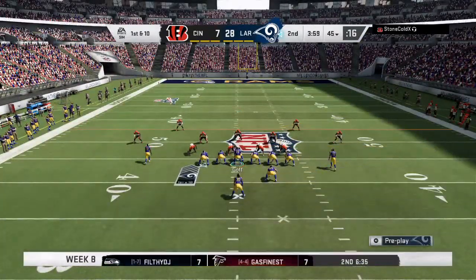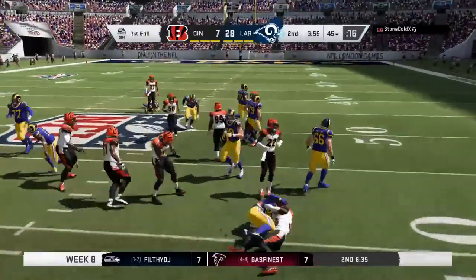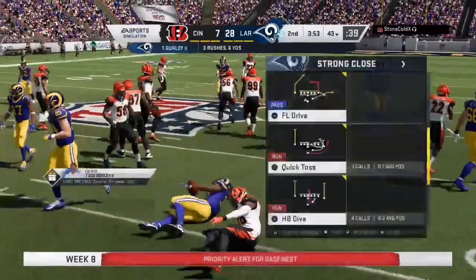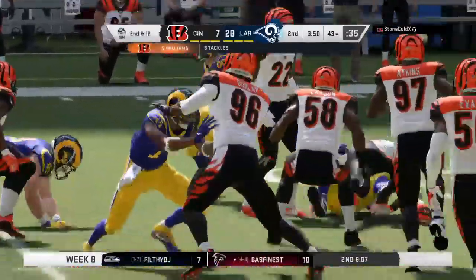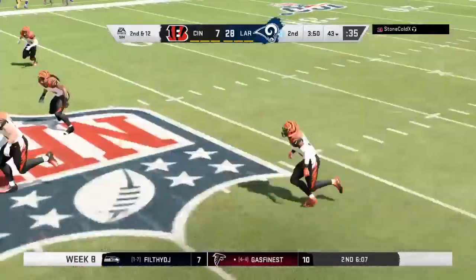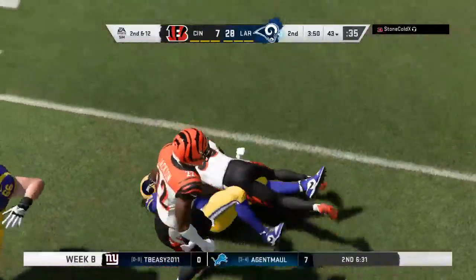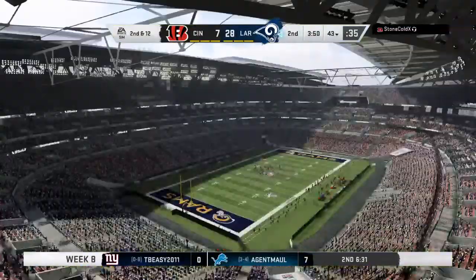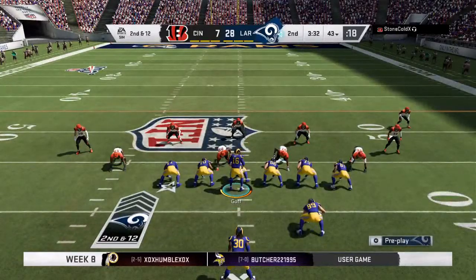It's 1st and 10. On the toss, it's Gurley. And he is going to lose yardage here. It's a loss of 2 there, bringing up 2nd down. Yeah, that was a safety that came through and made the play, but there's no doubt in my mind, he hits like a linebacker, and we see a lot of that in today's NFL, don't we? And that time we do indeed. A big hit for a loss.